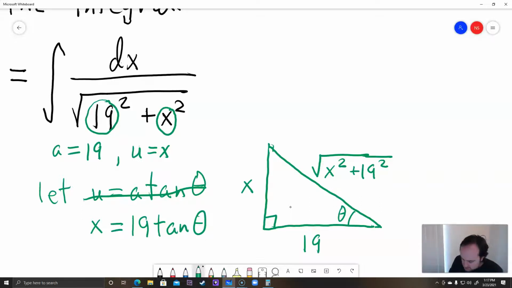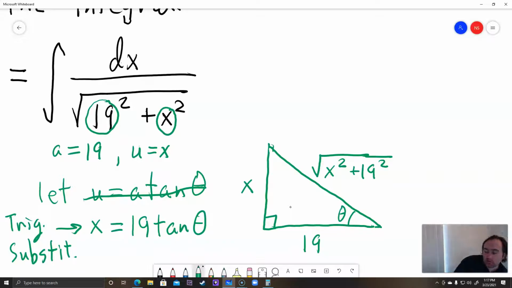So this is going to be our trig substitution. Trigonometric substitution. And you might be wondering, well, why are we bothering to do all this? It seems like a lot of work. Well, it is a lot of work. That's why I said it's a challenging topic. But it is very useful because it allows you to do some integrals that even integration by parts won't do. And of course, you can combine it with other techniques that we've learned as well.